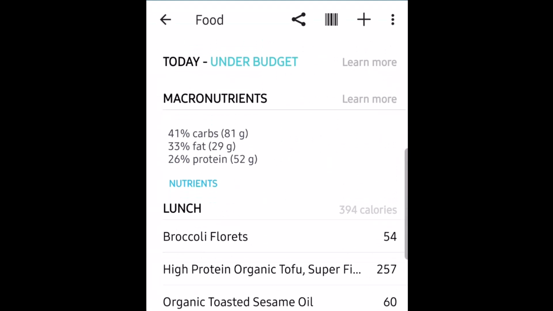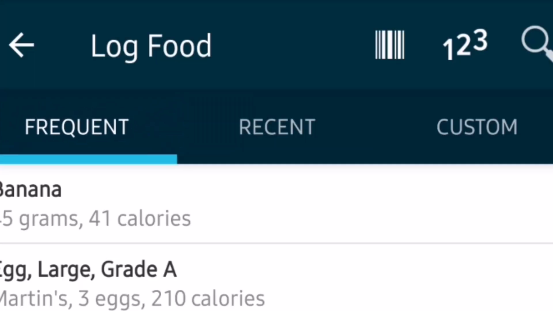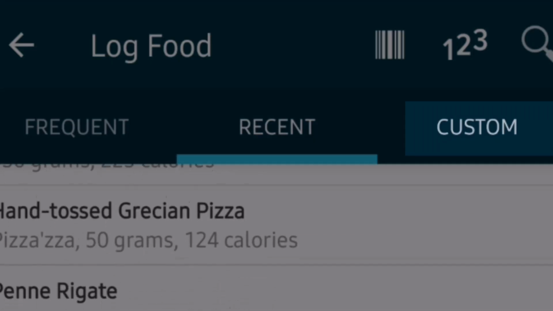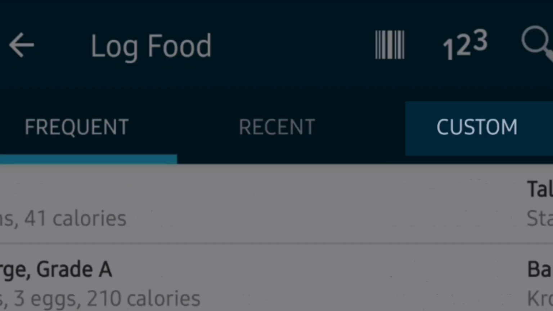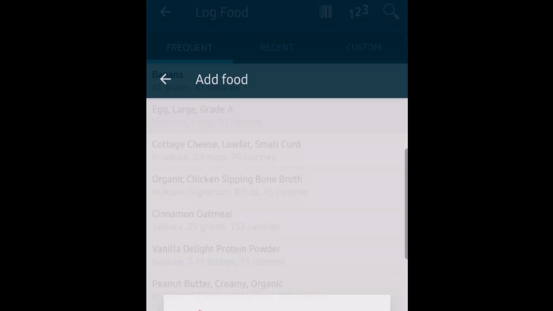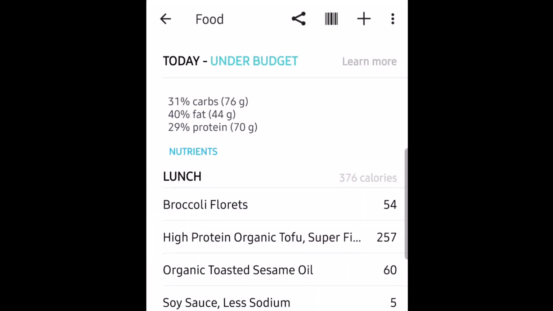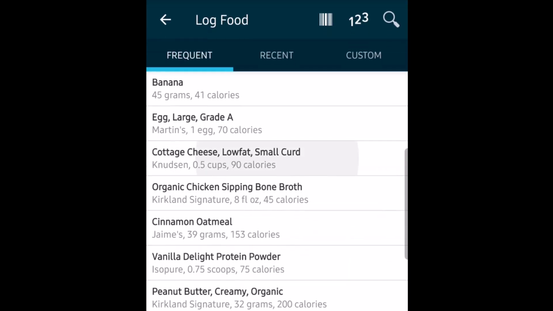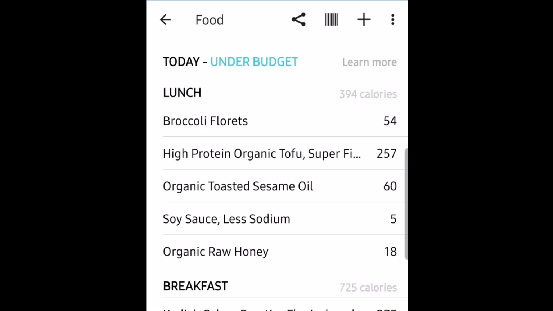All right. So now that that's all taken care of, the second way that you can add food is to tap the plus sign icon, which brings you to this list of your frequently eaten foods, your recent foods, and also custom foods way over on the right, which is basically where you can organize the listings for your own favorite recipes that you regularly make. First, I'm going to catch up on logging the second breakfast that I ate around 9:30 a.m. So for this, I'm just adding the items that are at the top of my frequent list because those were the things I ate, and it just takes a moment to zip through and get those logged properly.